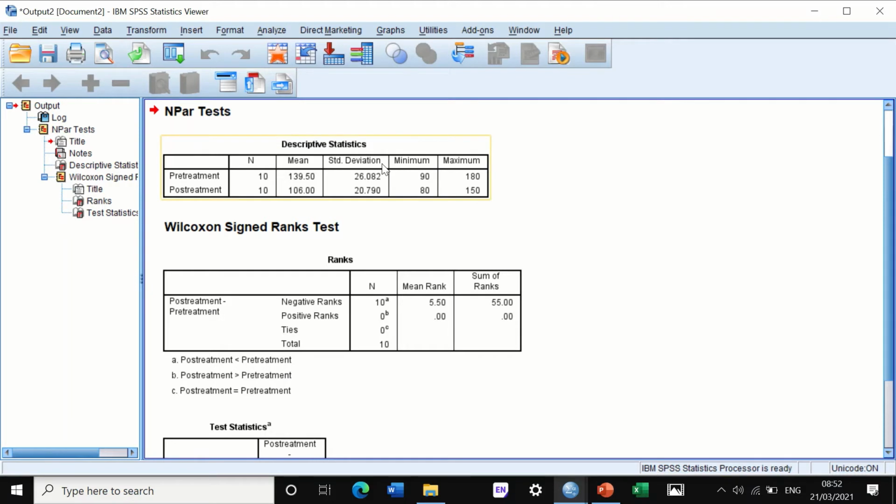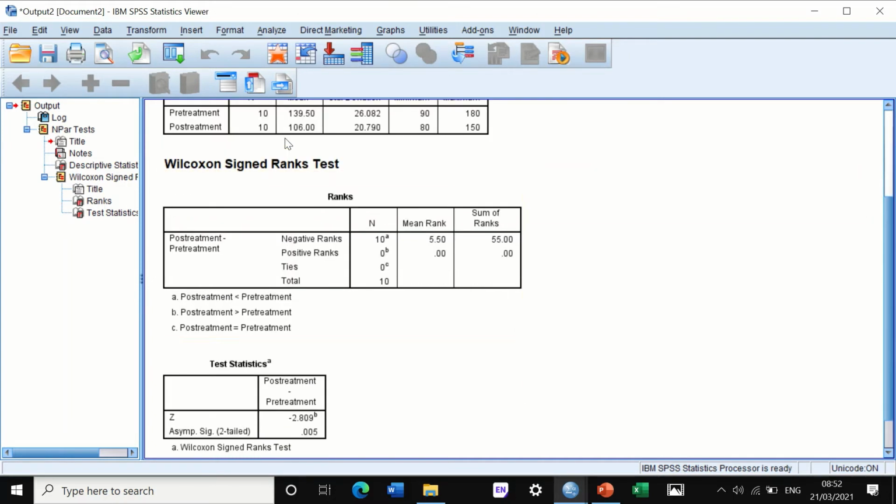The first table is descriptive, showing that you have 10 pre-treatment and 10 post-treatment, and it calculates the mean for each treatment and the standard deviation. The second table is the important one, as it is the output for the Wilcoxon signed ranks test.